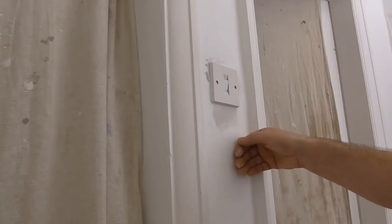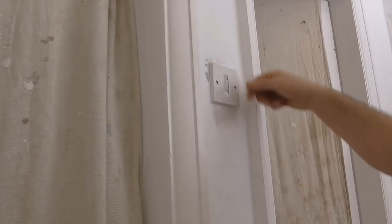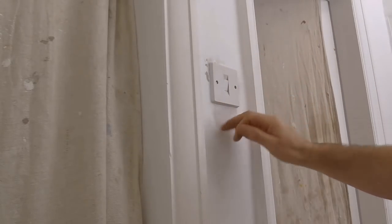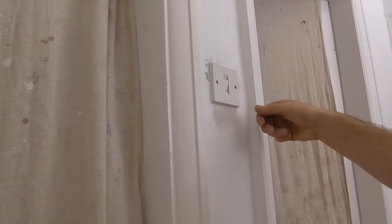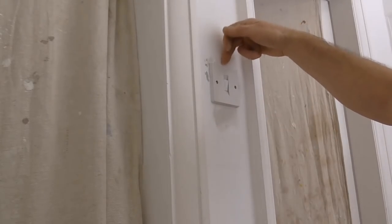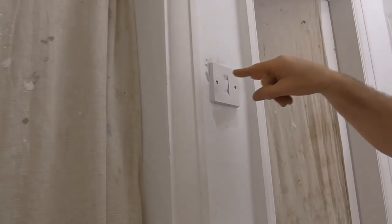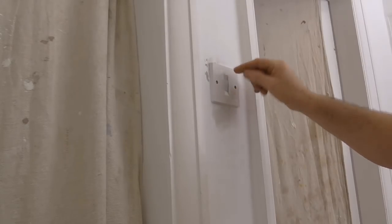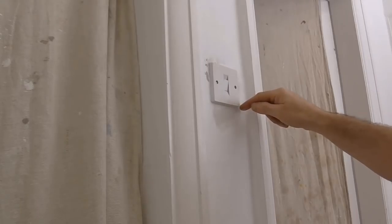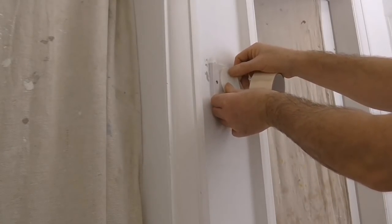Piece of wall's ready for papering. So same process as before. Sand down, clean anything off the plate, and then deaden this dust with some diluted PVA on a cloth. So you can use a brush, but it may run down the back. So cloth is good enough just to deaden the dust. And then ensure that this plate or socket is screwed back perfectly level. Now, all I need to do is, without covering the screw holes, pop some tape on.